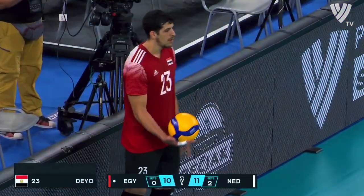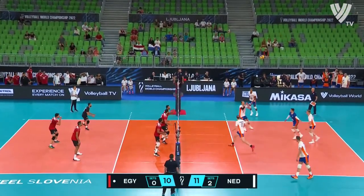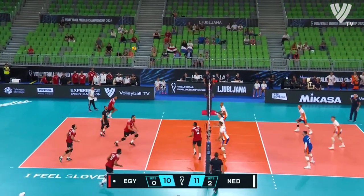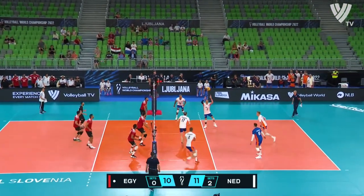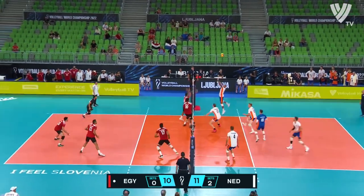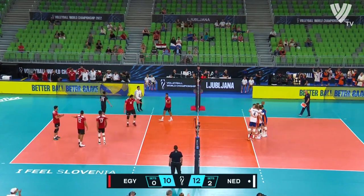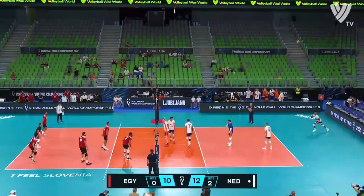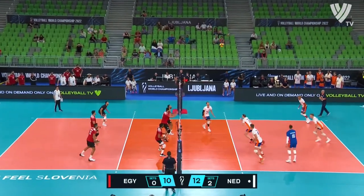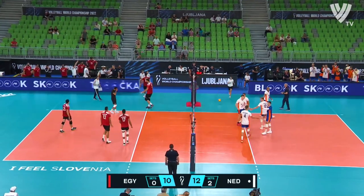In indoor terms that's an age — so many transitions. Not just about power as well. Receives that serve — clutch that to Horst in the middle. The Egyptians tapping back over. They keep it, with that back set to Nimir. 16 points in the match now from 12 attacks. Nimir. Latest server.